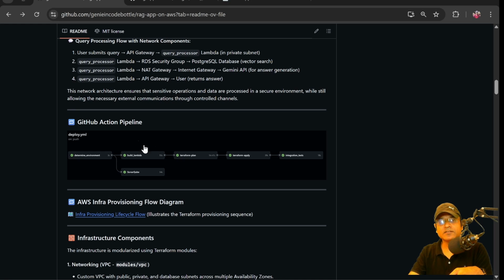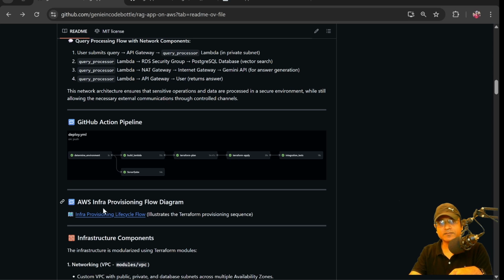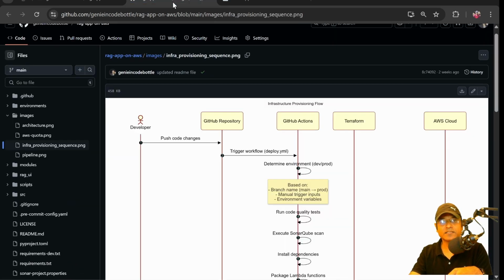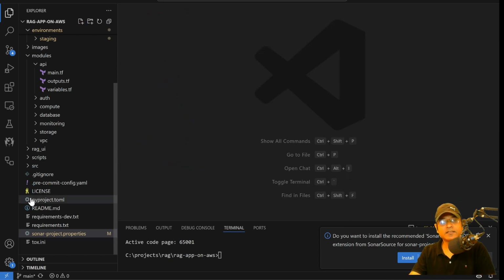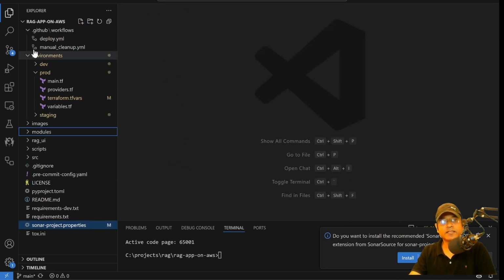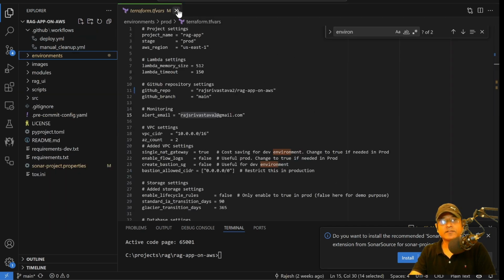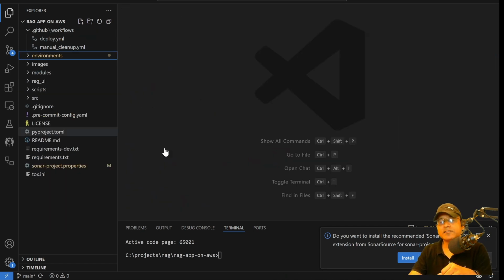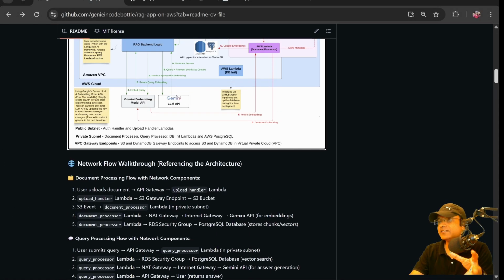Basically whatever you see here, this whole pipeline runs through this process. This is already there in the documentation, in my readme file, you can go through it and understand better, but this is how it runs. And the Sonar properties and other stuff, you need to change the same way as your environment, with different environments, your Terraform tfvars, change it, otherwise it will throw an error. But before running this one, there's one issue. It's not easy to build an application in production.